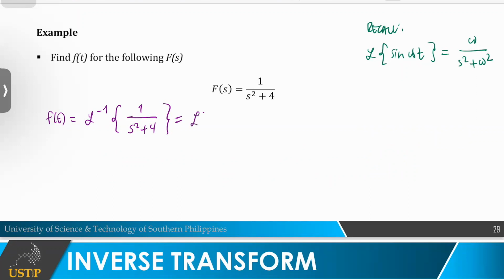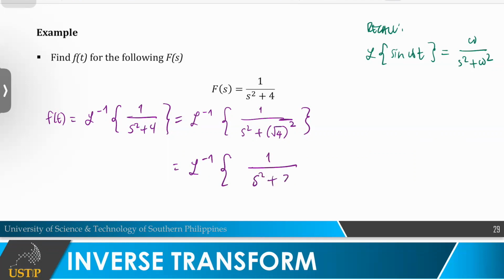So that is 1 over s squared plus, in order to get the square root, of course, ato na siyang square root of 4, no? Di ba that is square root of 4 nga naka-square. Mo na siyang imuhang i-relate na to ang 4, di ba? So that is Laplace transform of 1 over s squared plus 2 squared. Ana naman na siya, class, right?